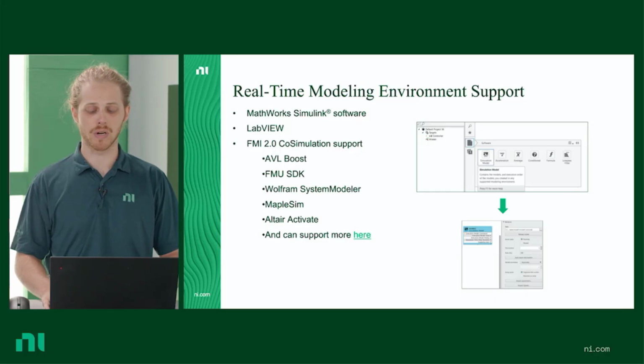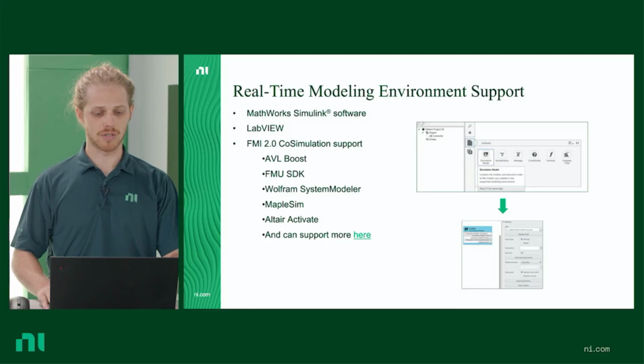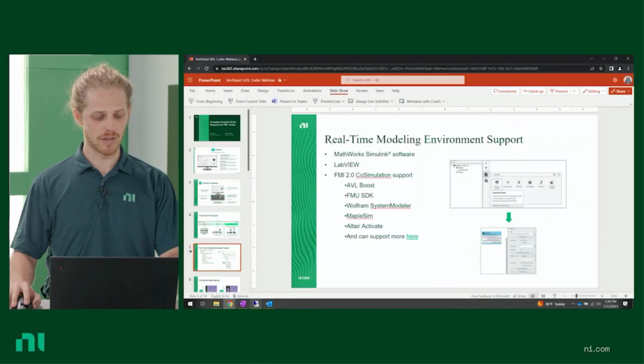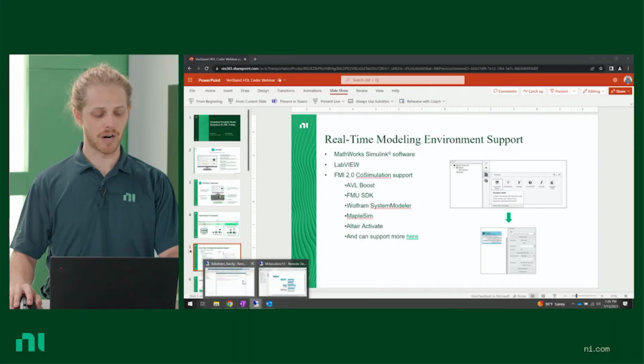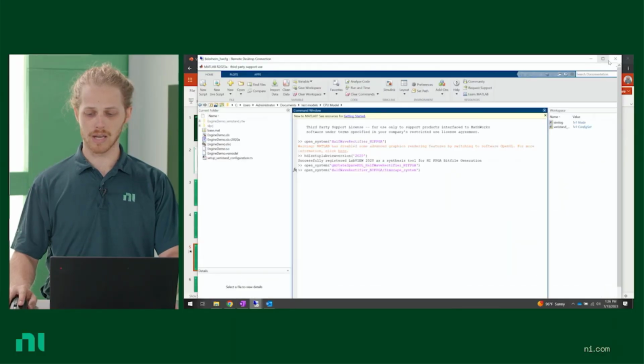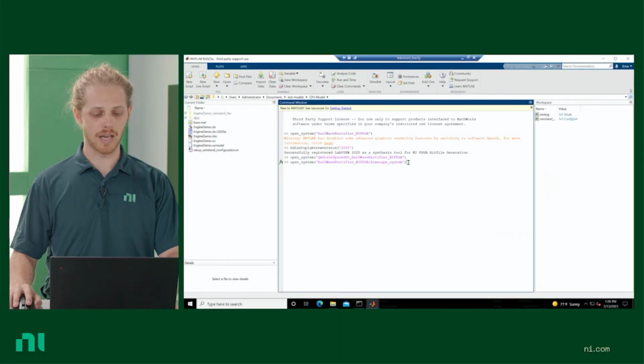In VeriStand, it's a pretty straightforward process of being able to just take that compiled binary from any of these environments, being able to import and deploy down into the real-time target where the VeriStand engine will appropriately execute that model. To demonstrate this, I'll start by jumping into the Matlab environment, and I can show how we can actually compile a Simulink model and then eventually bring it into VeriStand.